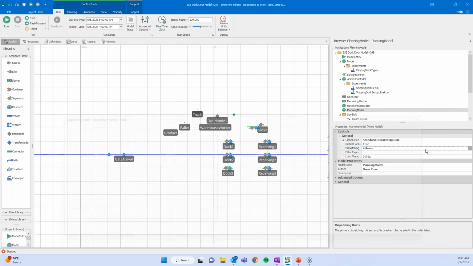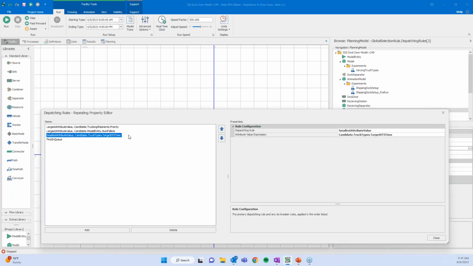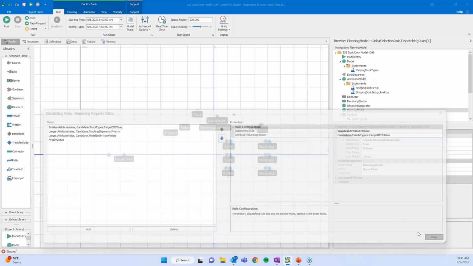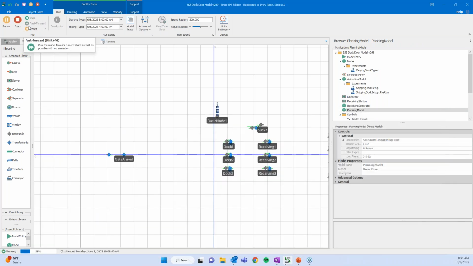So maybe we rethink things, and now we want to study the dock to stock time. All of our frozen items we want to be the first to arrive that day, just so we are guaranteeing more resource availability. We'll put that to the top of our list as far as our decisioning rules, and we run that through again.